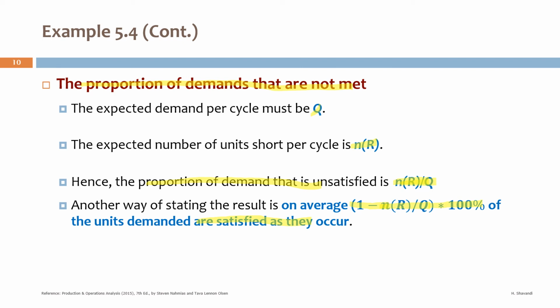We will have this later in our course, but this means that, let's say it's 99%, for example, we are satisfying 99% of demands on average during the lead time, and just 1%, again in expected average, is unsatisfied demand during the cycle.